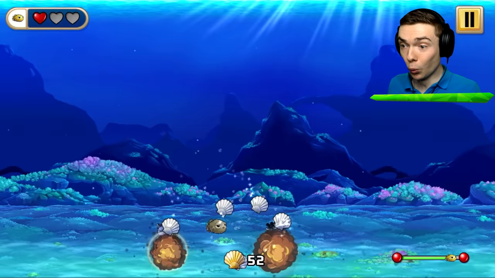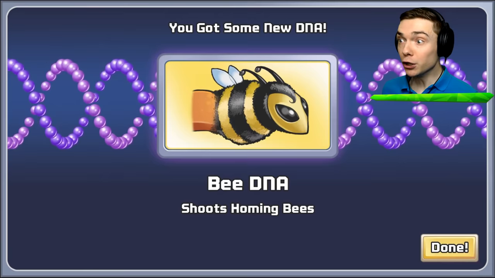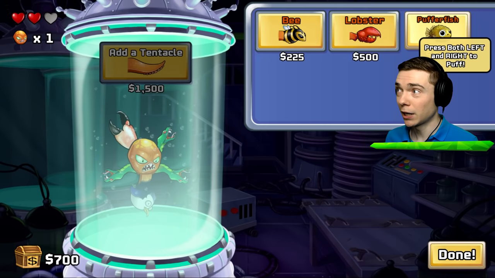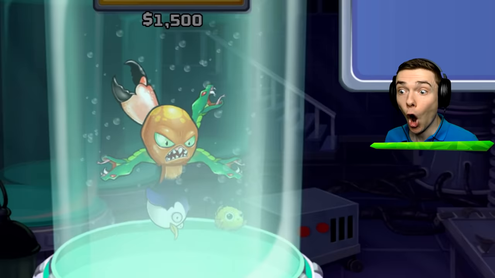Ooh, and are we gonna stay in between? Ooh, and we get a new tentacle. It's a bee. Shoots homing bees? How much does it cost? Oh my, 225. Can we buy the pufferfish? It's swimming around us. We're gonna check that out in the next video, guys.